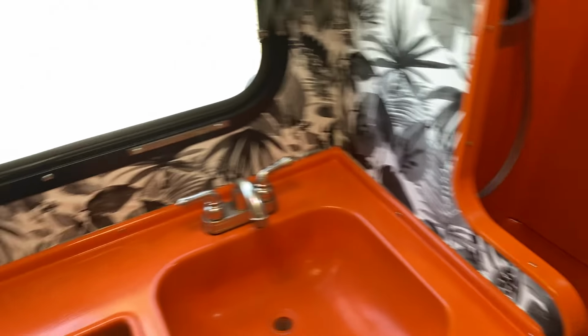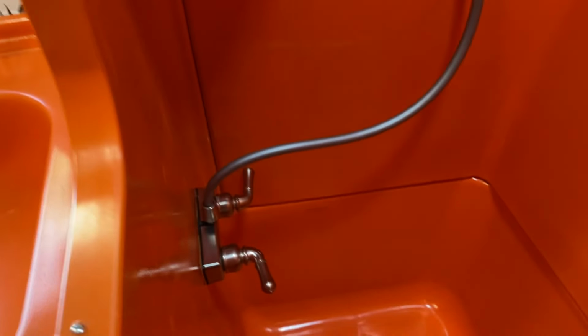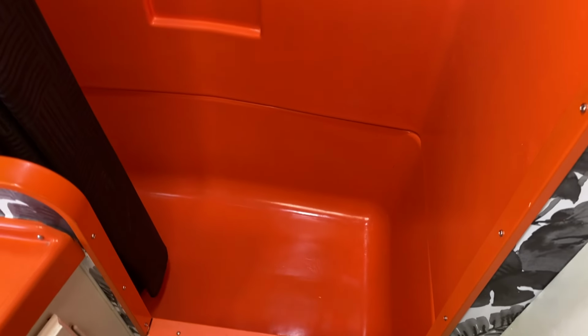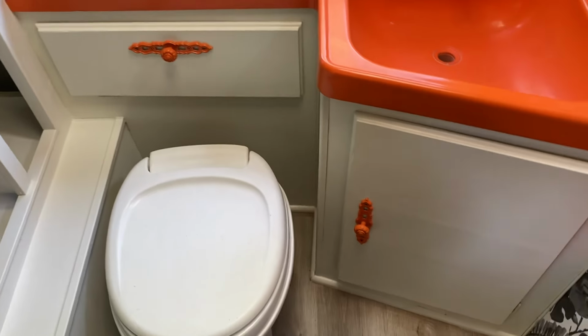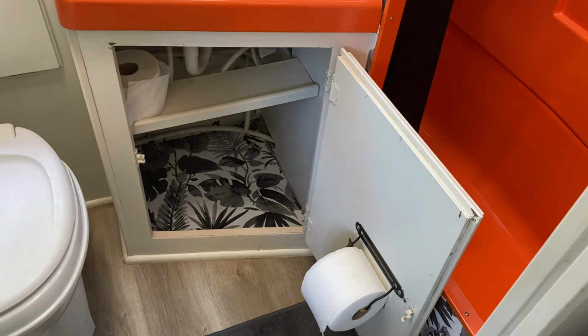Shower, new plumbing. Of course, all this had new plumbing. New PEX was put in. New faucets. Of course, LED lights. That is a tub, believe it or not. So I guess if you had kids, you needed to give them a bath, you could. Toilet is pretty new, works great. There's a base cabinet there.